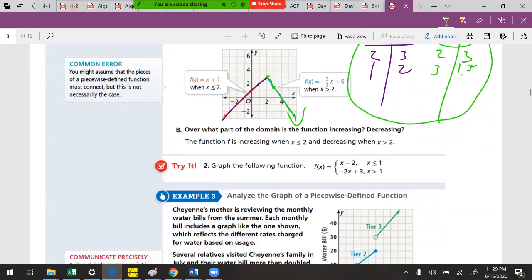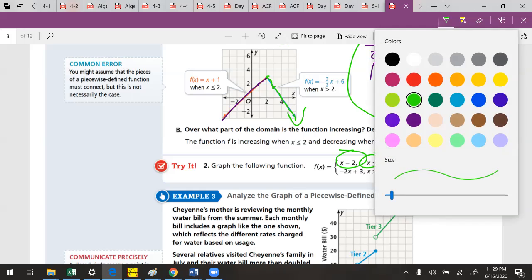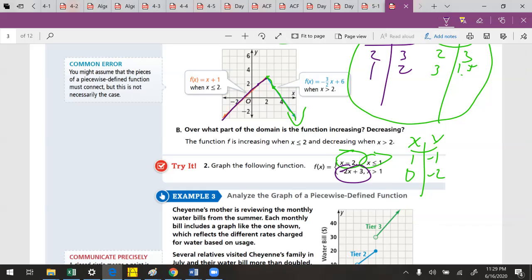Let's actually talk about this here. Just like that, okay? So notice how the break's happening at 1, and it's less than 1, so 1 and 0. When I plug in 1, I get -1. When I plug in 0, I get -2, okay? Now let's focus on the other one, the one in purple. Okay, I'll do this over here on this side. Okay, when x is 1, the answer is 1. When x is 2, the answer is -1.